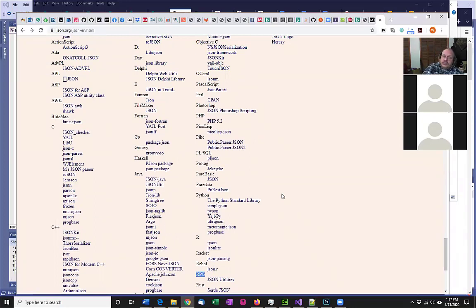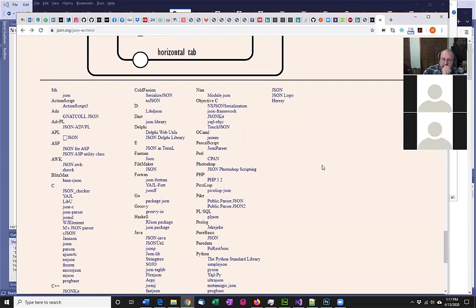And if you want to move data from one old system to another, you can do it. Some of it's built into PHP, it's built into PHP 5.2. I'm assuming it's also in PHP 7. I don't know for a fact, but I'm assuming. ColdFusion, I don't know where that's being used at all anymore, but apparently it is at some point.